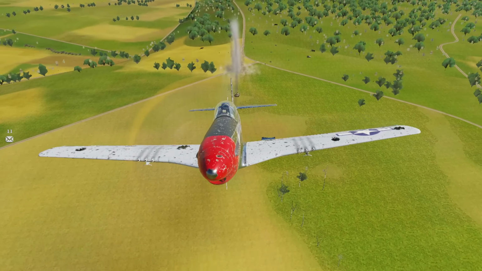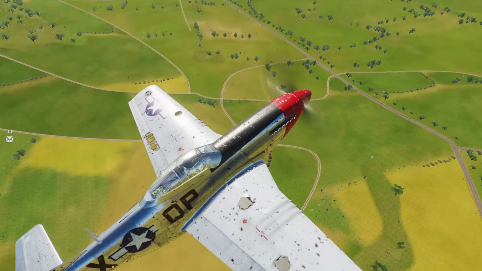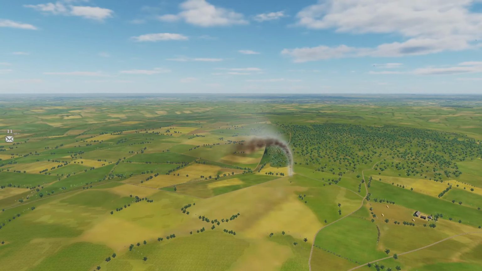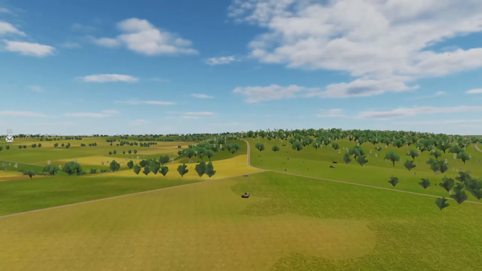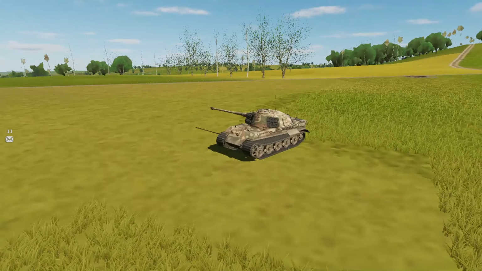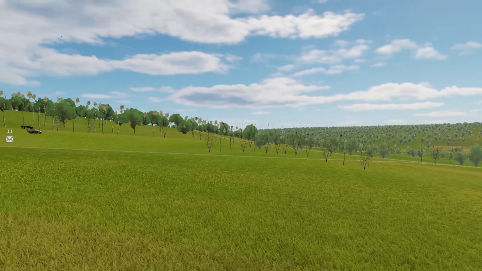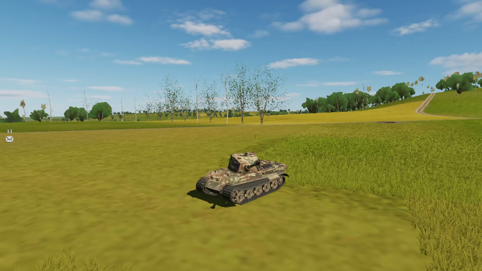In the last update, they reworked the bomb damage, the explosions, and as you can tell, the secondary concussion from that bomb ripped his plane up. Going into free look now. I think that Tiger II turret spins a little fast for how much it weighs.